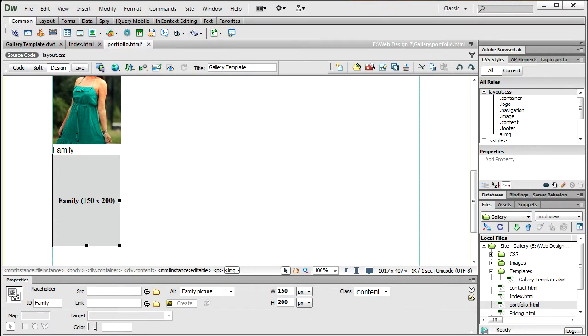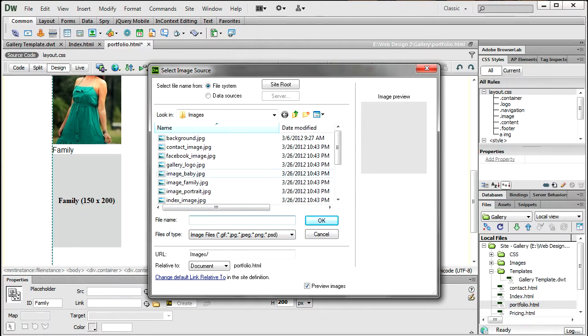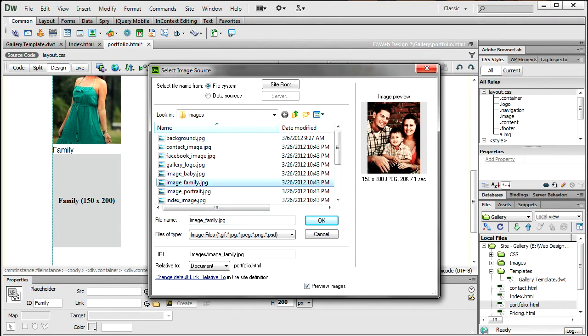Now a new placeholder pops up. That's to remind you that you want to insert a picture later. So once you find the picture, double click on that placeholder, and this is going to be the image family, and then click OK.